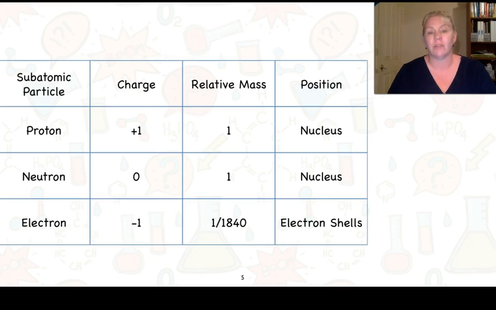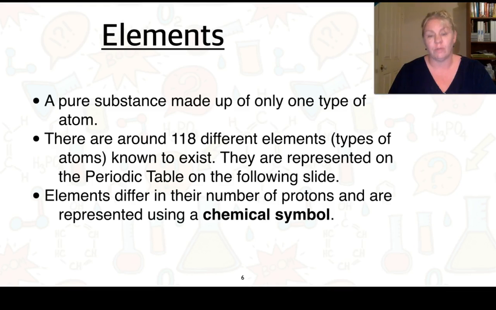Here's a table that shows the subatomic particles that you would have learnt about last year. So we have protons, neutrons, and electrons, with a charge of plus 1, neutral neutrons, and minus 1 for our electrons. You can see that the mass is comprised of majority protons and neutrons, and a negligible 1 over 1,840 for an electron. And as we stated, position nucleus for the protons and neutrons, and electron shells for our electrons.